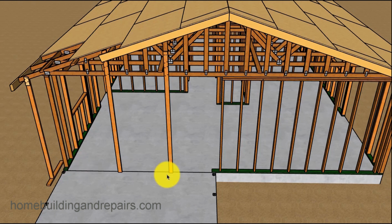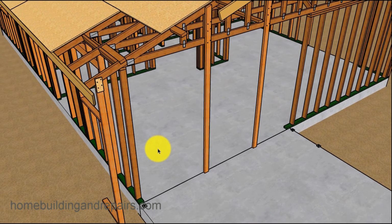If from here to here is 14 feet, then put another wall framing stud in here and then use your 14-foot beam. If from here to here is 13 foot 8, cut the beam, run it to here, and use the full length of the beam. Have it run past a little bit. I've done this before in garage framing, and it seems to provide some additional structural support.